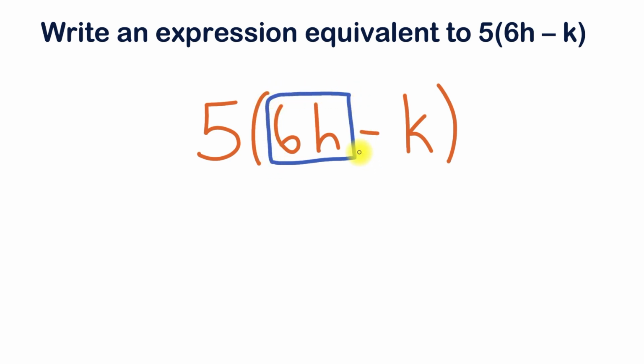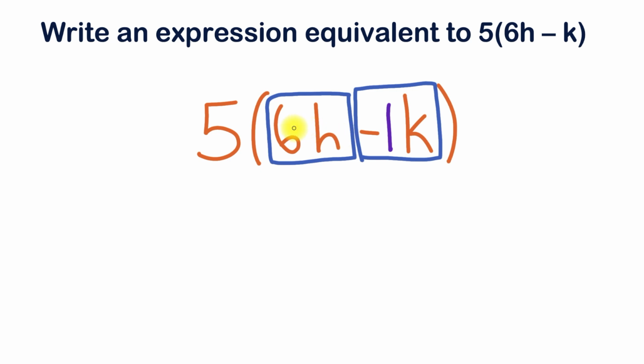Now I'll start where I left off, and this will be the beginning of my next term, and I'll go to the end of the parentheses here. So this is my second term. So one term is 6h, positive 6h to be more specific, and negative k. And it's important to remember that whenever you have a variable but you don't have a number in front, also called a coefficient, when there's no coefficient written there, it's automatically 1. So this isn't just negative k, it's negative 1k.